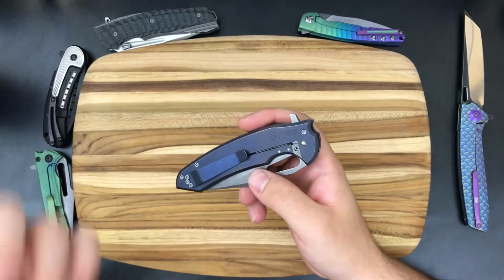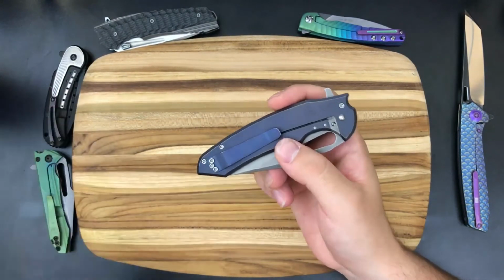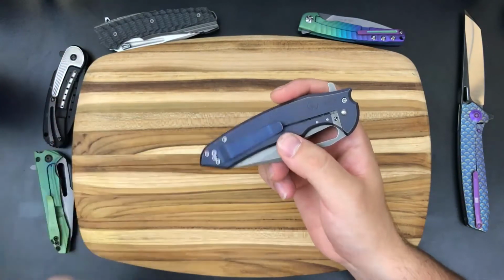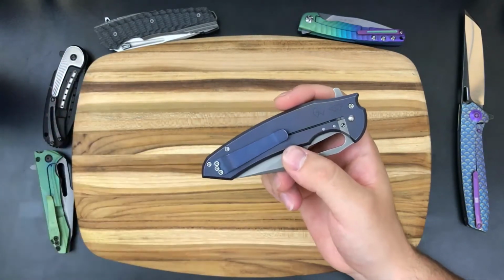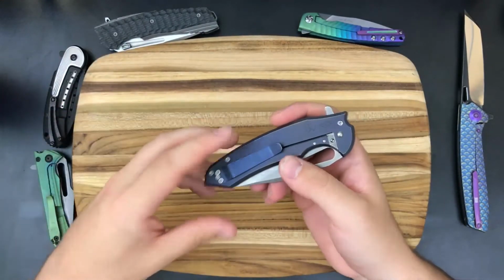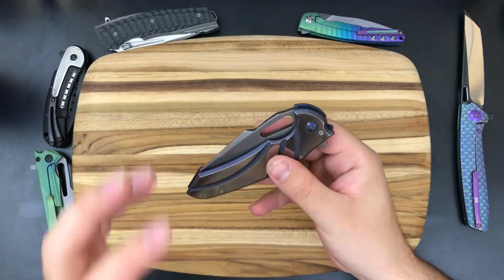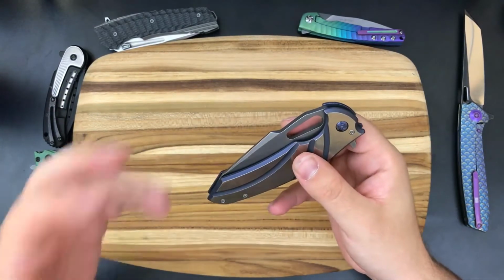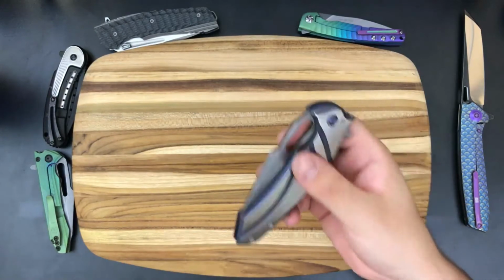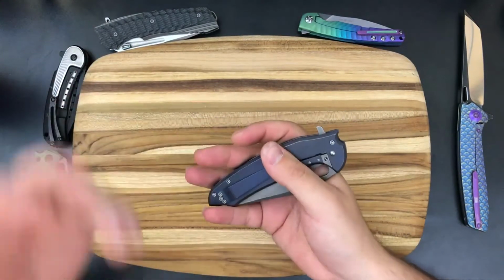But I still think it's somewhat gimmicky. I hate saying that because it does function and it does work and it does exactly what it's supposed to do. You just don't need it. You know what I mean? So it's cool, and it's a great feature, and you can feel it working. It does have an impact, but I guess really what I'm trying to say is, I don't care. Right? So again, that's a personal feeling.